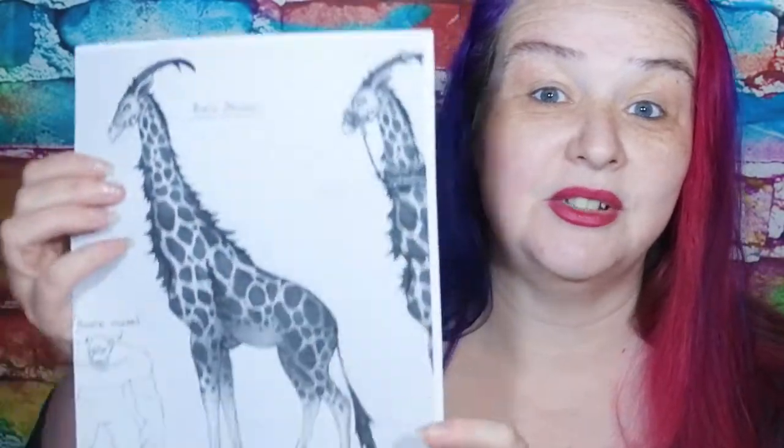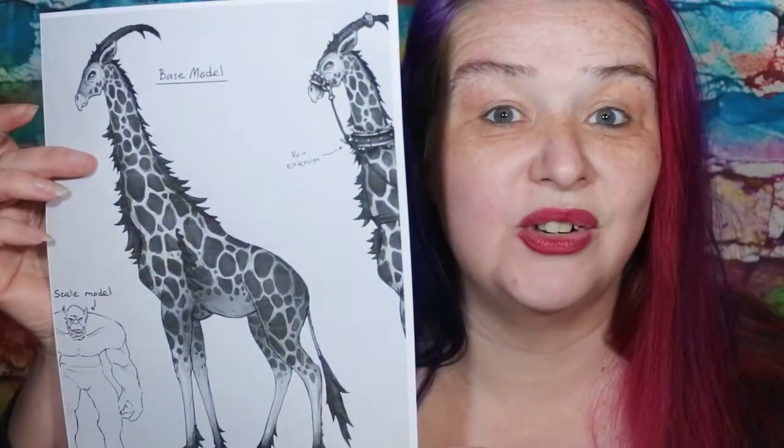So many years ago, I had a go at making this giraffe, and to be honest, I really struggled with him and found it easier to have him a sitting down giraffe rather than a standing up one. But it seems the fashion that everybody's making giraffes just now, and I got an interesting commission. Someone saw my giraffe and what they're looking for is one of the giraffes from World of Warcraft. I don't play World of Warcraft, I had to have a wee look. Found something online and figured out that's not far off a normal giraffe.